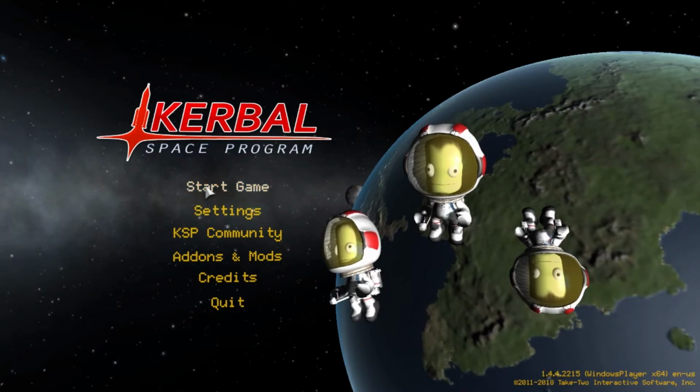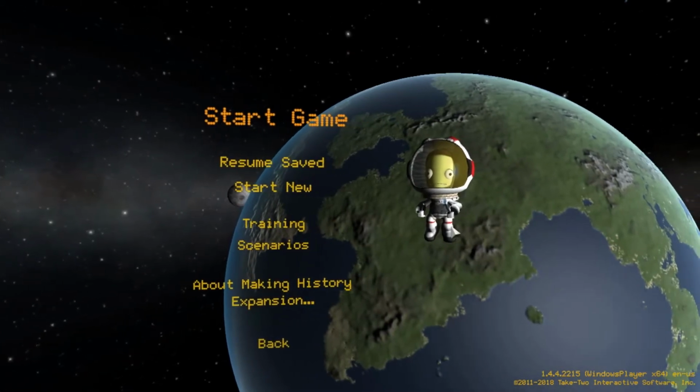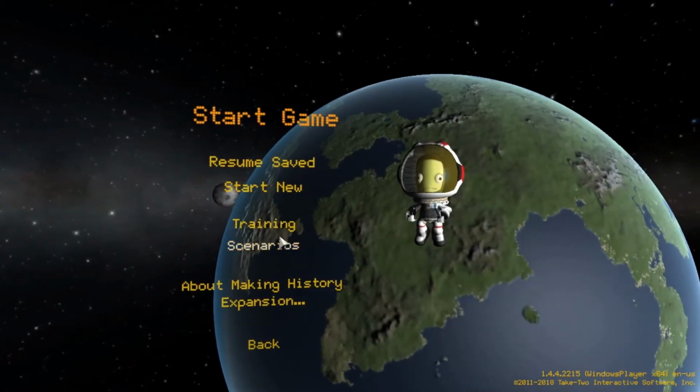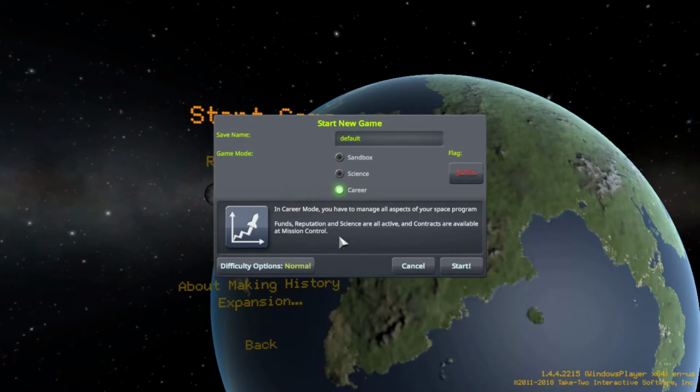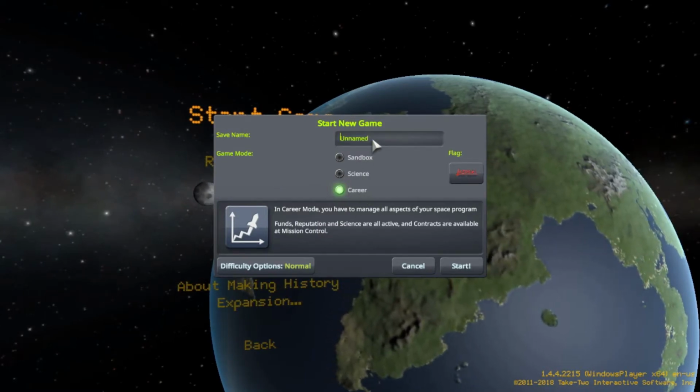We are playing Kerbal Space Program, which is basically about launching rockets to other planets and doing stuff. And we're going to start a new game. We're going to do a career. And what should we name our world?